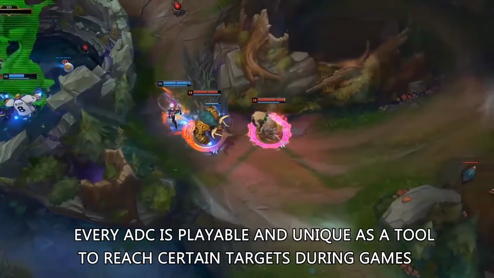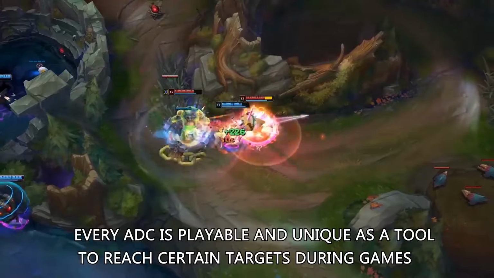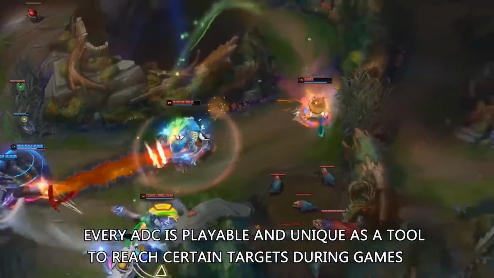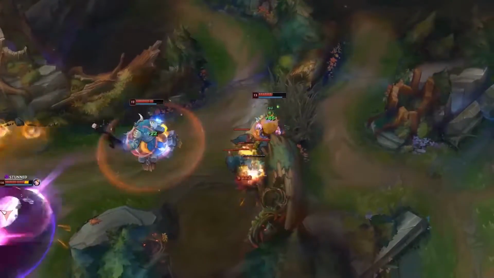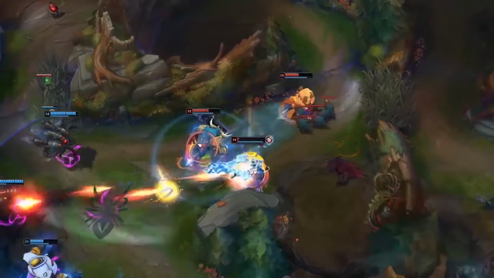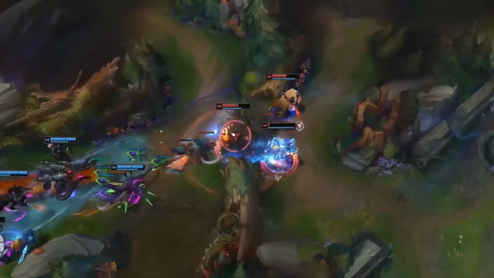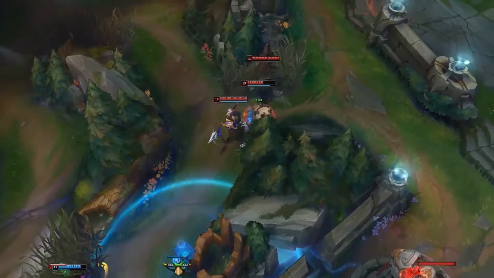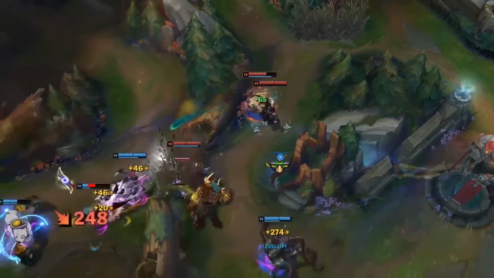Do not forget that every AD carry is playable and unique as a tool to reach certain targets during games, so before playing meta champions only, give a chance to some other champions, even if they're tier 5 at the moment and some guides are saying they're impossible to play with. You might be surprised how good non-meta AD carries can be in experienced players' hands.